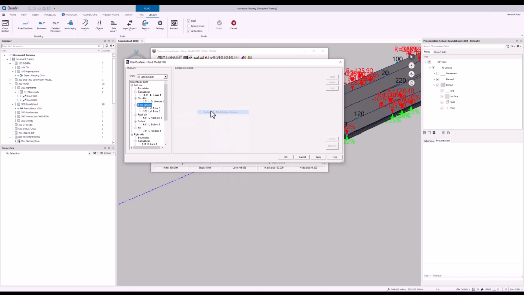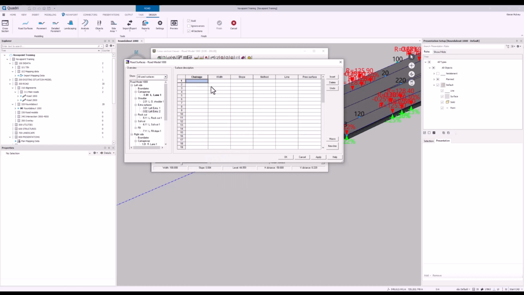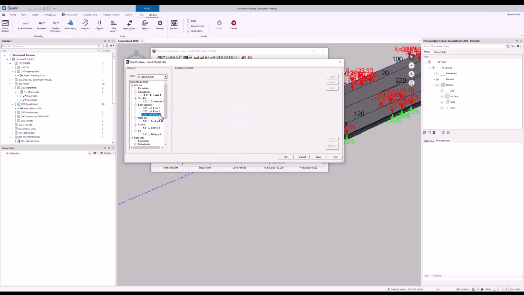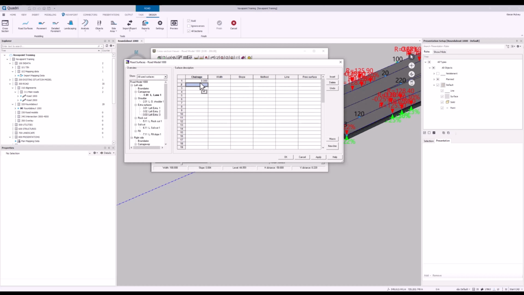Now let's start defining some more surfaces. So left extra 2, that's going to be the bottom of my ditch here. So for the width, I'm going to have 0.4. Since it's the bottom of the ditch, I'm going to give it a slope of 0. Then onto surface 3, we're on the other side of our ditch now. Give it a width of 0.5 and a slope of 0.2, which will bring us up to the same point where we left off at the initial surface.